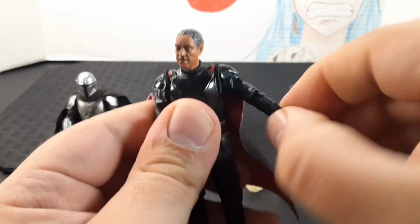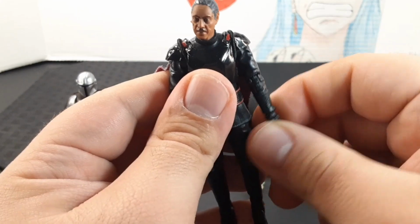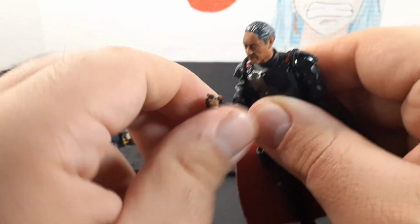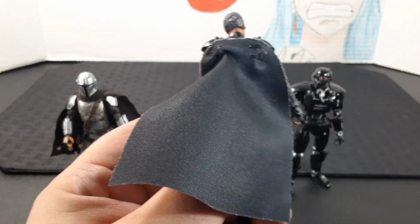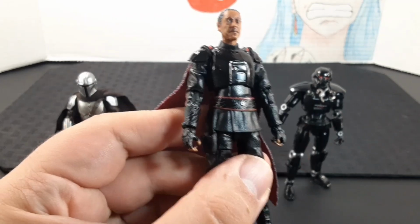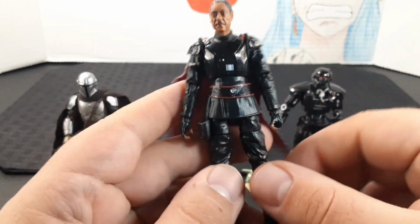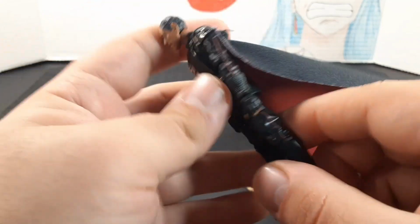The arms do go out, elbow goes up and down. He does have movement at the wrist and the hand as well. And the same can be said for the other side as well. Everything moves perfectly. And one thing, again, that I like is that this figure also comes with a soft goods cape, so that's really nice. And then here around his waist, he does have this holster here for his blaster. The legs do go back and forth pretty easily, just like Mando.